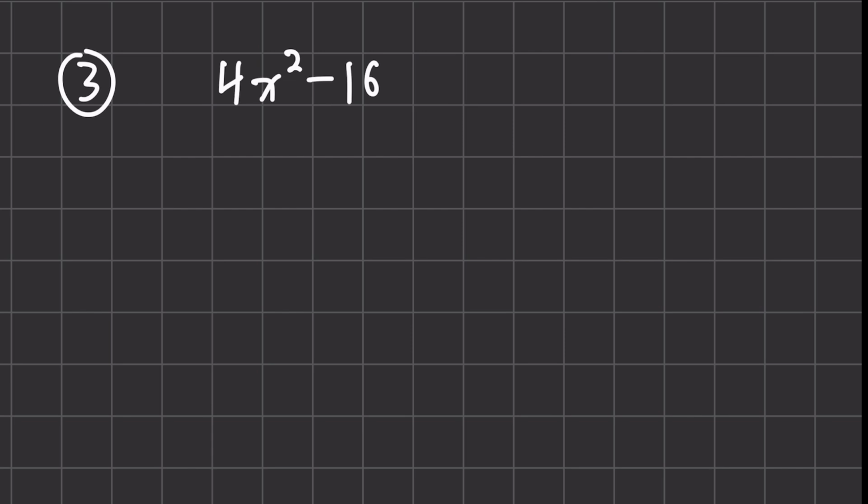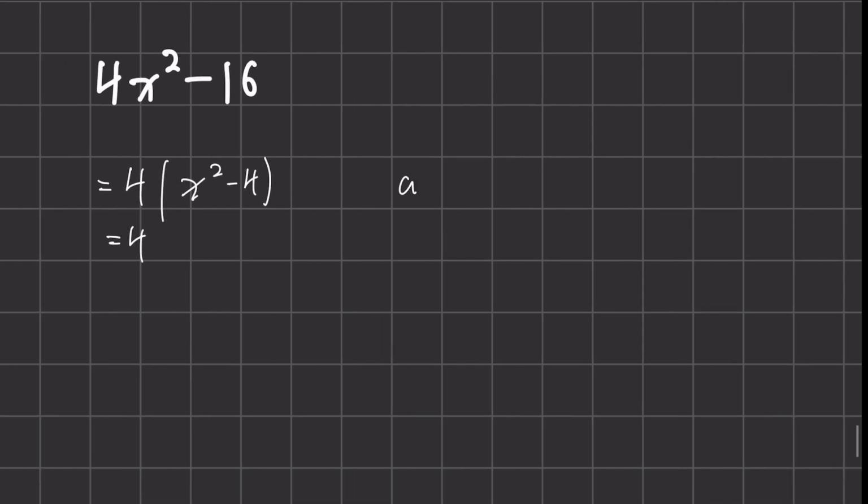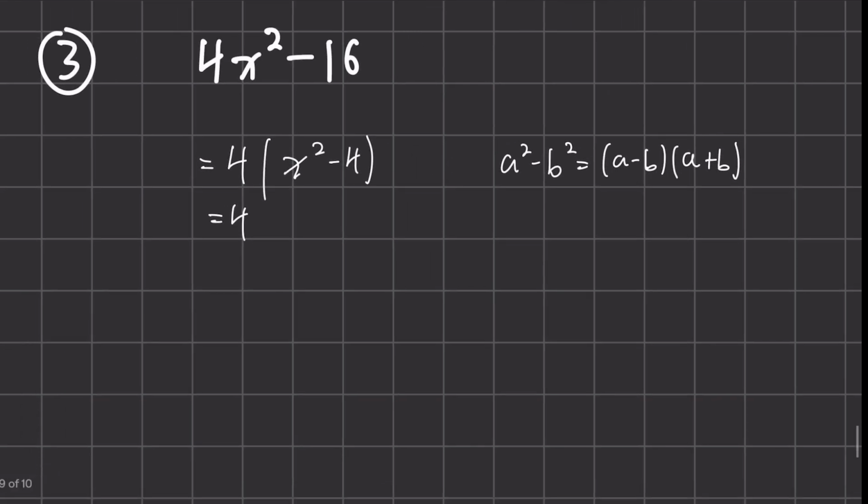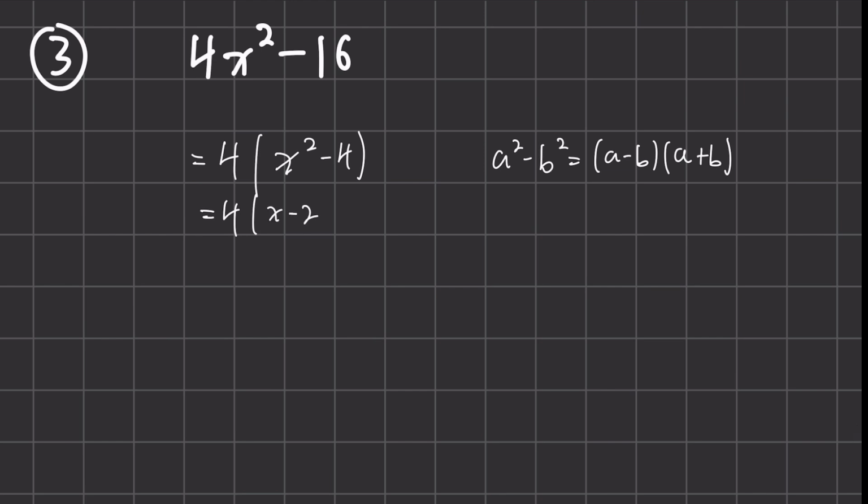So anyways, our first step here is to actually notice that we have a greatest common factor between these two numbers, which is just 4. And if you factor out 4, then we get x squared minus 4. And here, we're not done, because you gotta notice we have a difference of squares in that little bracket. And if you recall the difference of squares formula, a squared minus b squared is equal to a minus b, a plus b. And just applying that formula, we get x minus 2 and then x plus 2. And that would be your full solution.